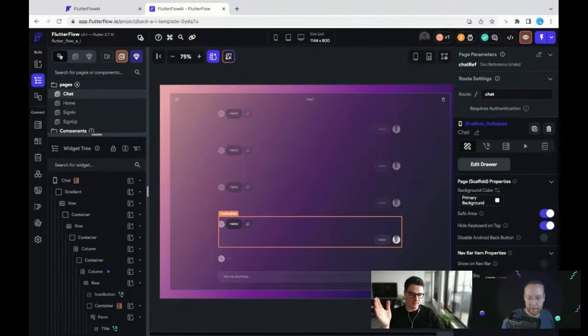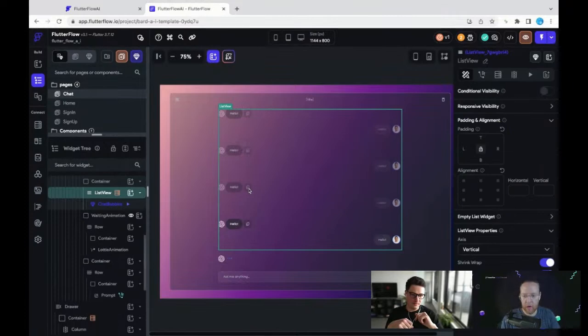And essentially, it's a list view, reversed. Okay. So we're in a list view right here. Yeah. A list view is great because it's optimized for performance. It's only going to paint on the screen the stuff that you see. That's the main difference between a list view and a column: you should only use a column for the main architecture of your app, not for huge lists of things.